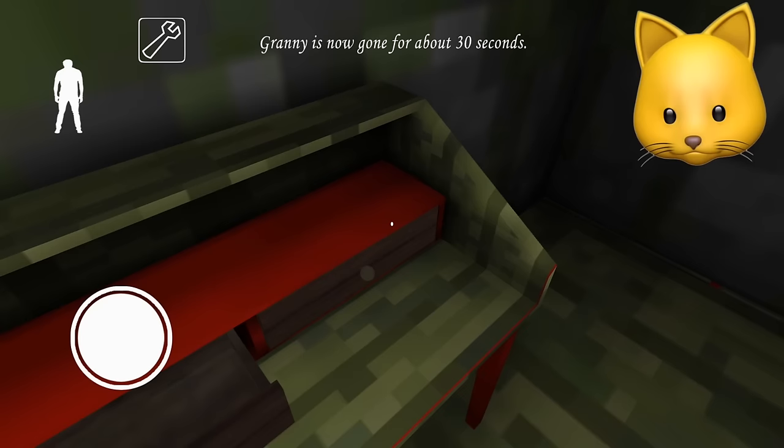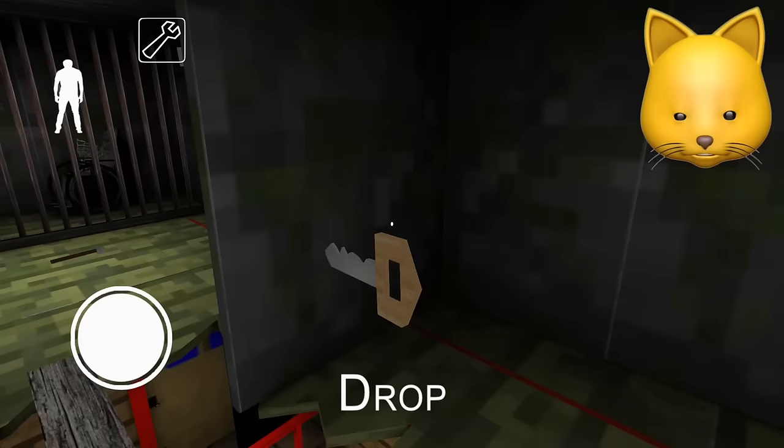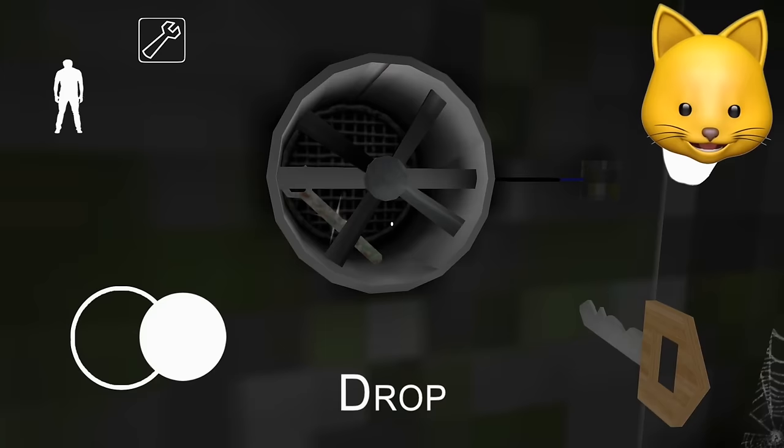What else do we have? We need to find the car key. Yo, all we need now is what? Spark plug and padlock key. Now, what's in there? I don't know. Whew, that was close. Let's see what's actually in here. Oh, the wrench. We need that. Okay, so I was a little bit off on what we needed still.